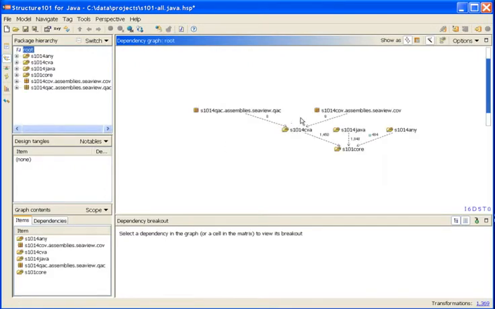And what happens here is that I actually see a breakout based on the same hierarchy that I was seeing in the jar hierarchy before, but now this is propagated throughout the whole of Structure 101, all the perspectives, architecture diagrams, measurement perspective and everything else. So if you are primarily interested in the jar view of the world, then you may well want to work with this transformation.